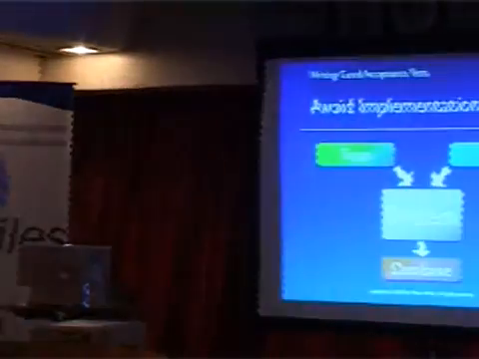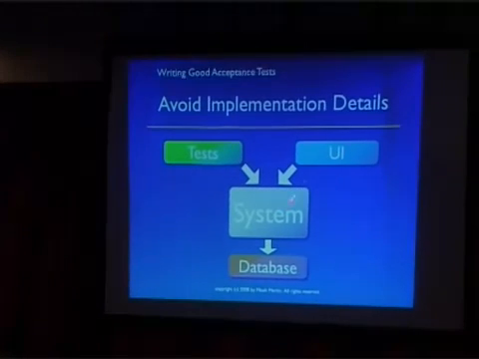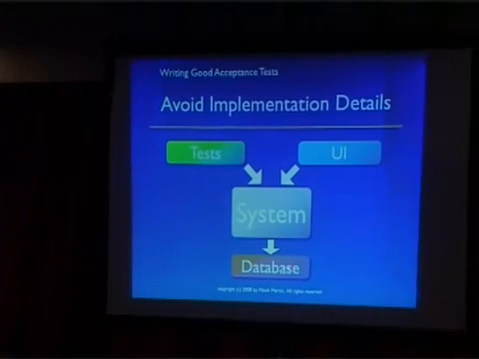You can think of tests as an alternate user interface. Normally we'd have a user interface which sits on top of the system, which might talk to a database, and you've got this 3-level architecture, which you see very often. Your tests act like an alternative user interface. Right? They're not going through the user interface. That's very fragile. They're going to the system. They're talking to some API which your system publishes. And it's the same API which the UI, the user interface, uses. This is the design you want to try to go towards when you're writing acceptance tests.